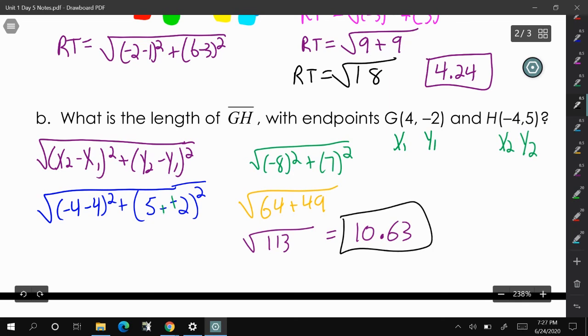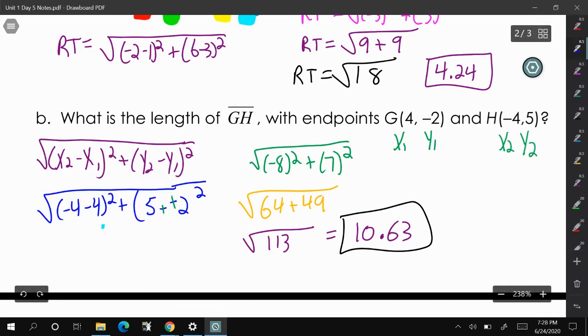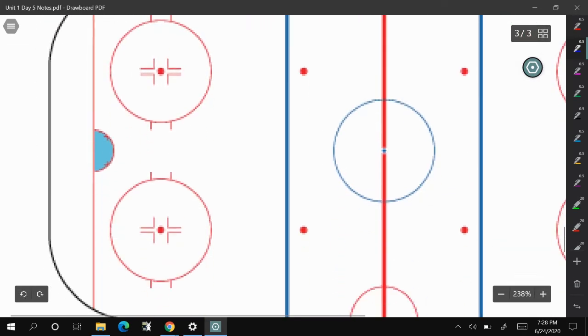Now, I get asked a lot, can I just put this into my calculator? I would still like to see you do this work, because then I can see if you messed up somewhere and where you messed up at. It's very easy to type something wrong into your calculator, and then I won't know where that mistake was. So please just write it out for now until I get used to the mistakes that you might make. All right, let's look at the next page.